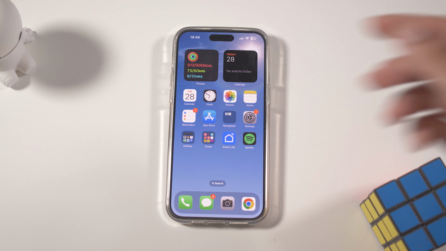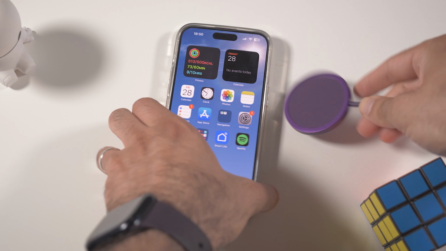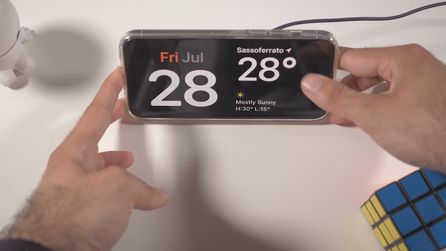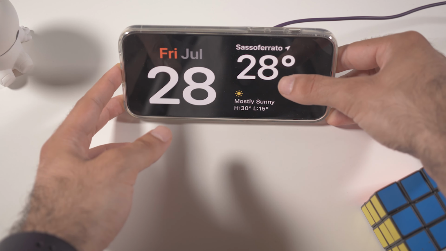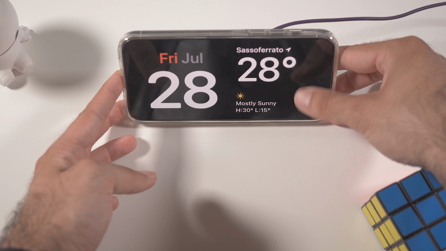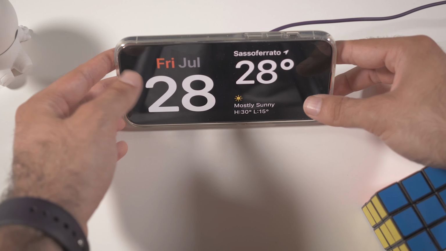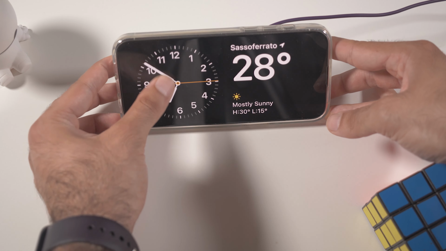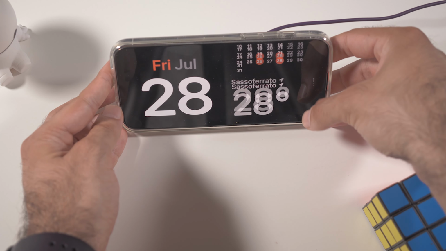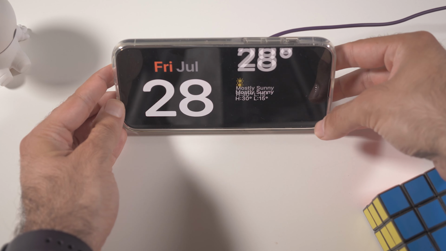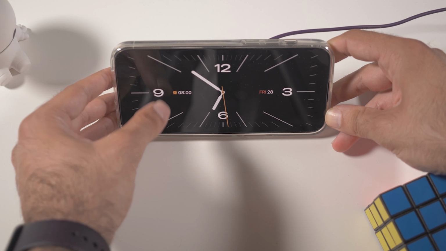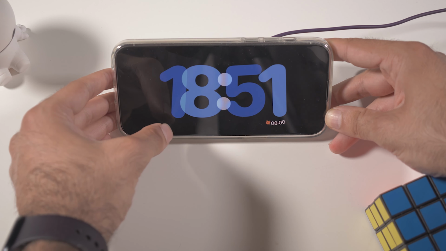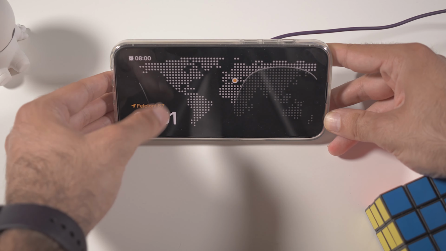So what it actually does, when the phone is charging, let's use this MagSafe charger that I have right here, it's charging up. When I put the phone on its side right here, we will have this very cool lock screen feature, we can say, and it's called standby mode. You can select different widgets right there. You have different clocks, you have different widgets on the side, so calendar, you have the weather, and also you can switch between modes. You have other different clocks right there, different screens, different styles. Very cool in my opinion.